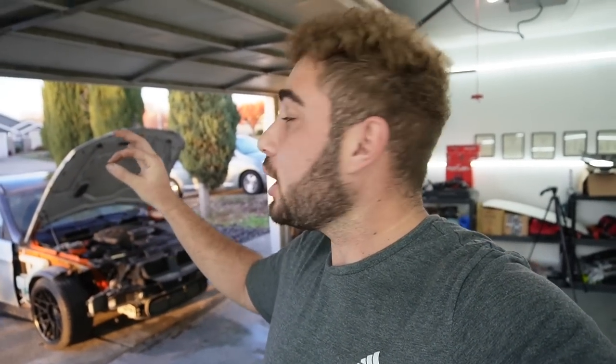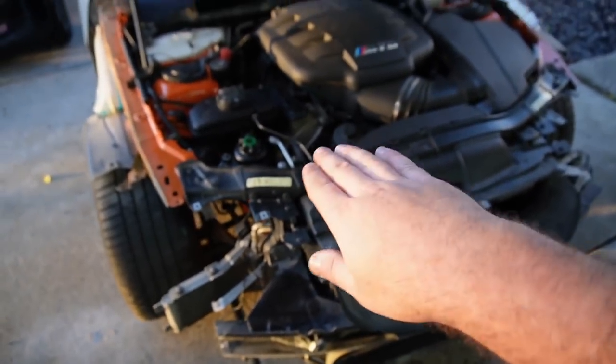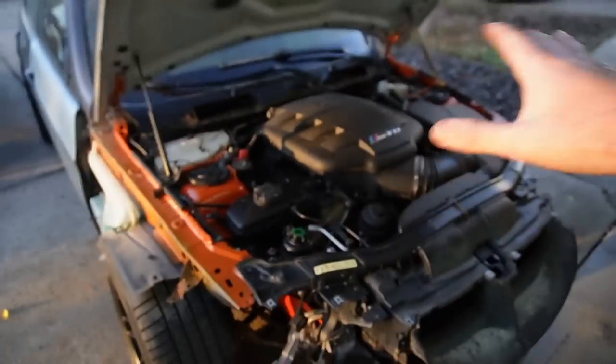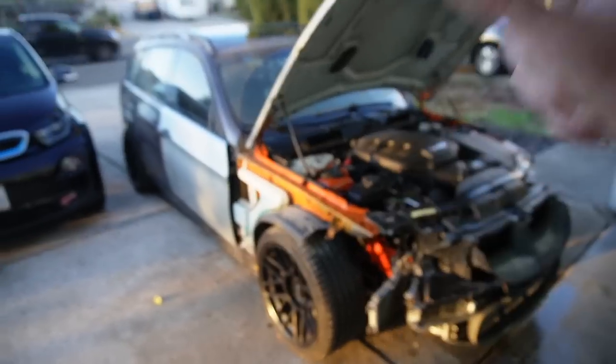Our entire AC system is gravy — it is working, and that thing sounds so good. Unfortunately we're going to have to put the muffler back on to get this thing certified as a legal California car, which will increase the value. I care about what my cars are worth. With a little gas dripping still possibly from extra coolant on the pan, I'll diagnose that later. For now everything looks really good. Let's go ahead and try to get both fenders on there — that's the primary goal.